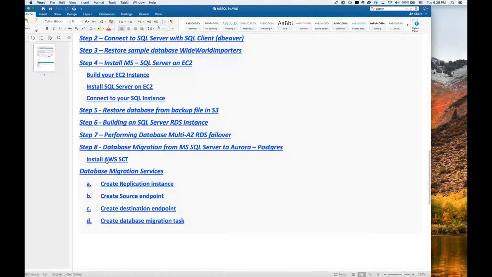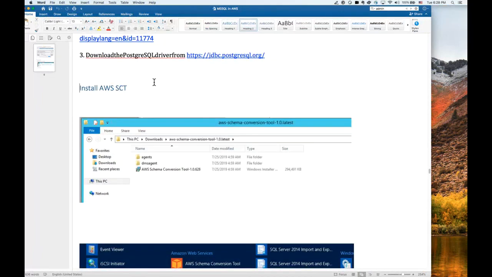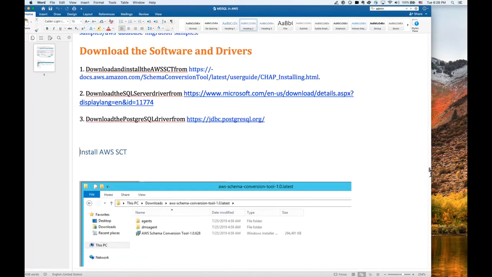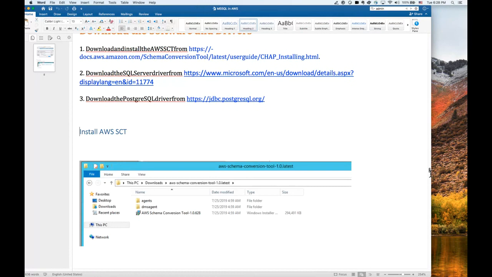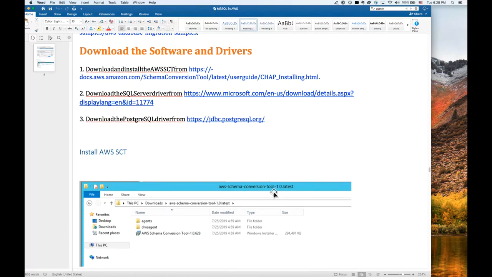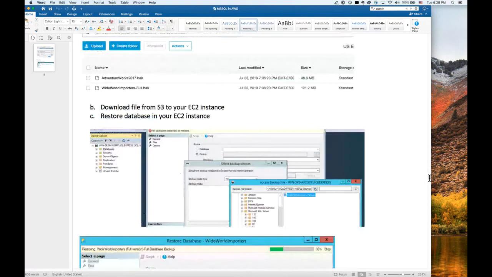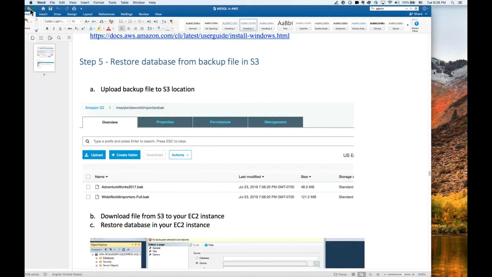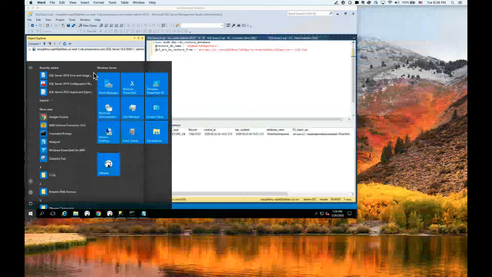There is a section called install AWS SCT, with a link for you to download the tool and install it on your EC2 instance. Once you're done with installation, it will look like this.